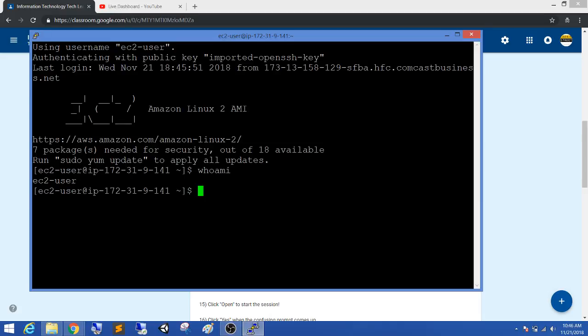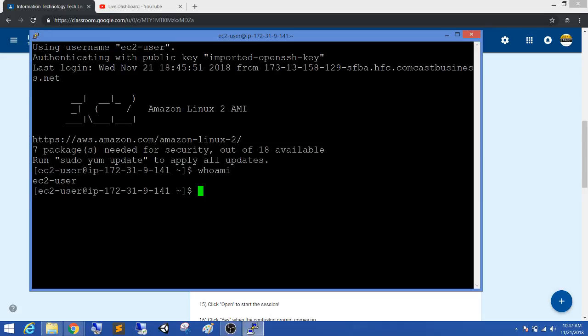DOS might actually have a very similar command. So notice how this is a PC. I'm on a PC. We're connecting to Linux servers. We're using the command line. How is it that I'm connecting with a PC to a Linux server? How is it that the commands I enter here are Linux commands, but I'm still on a PC?